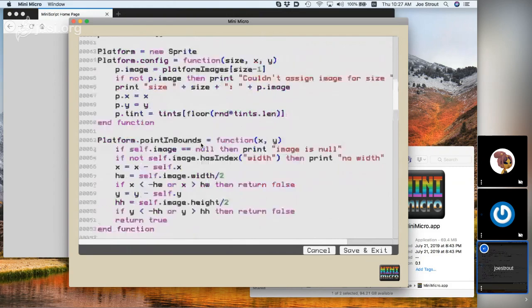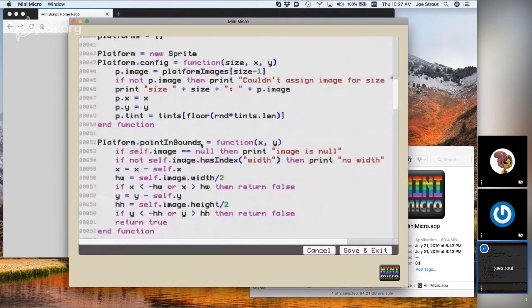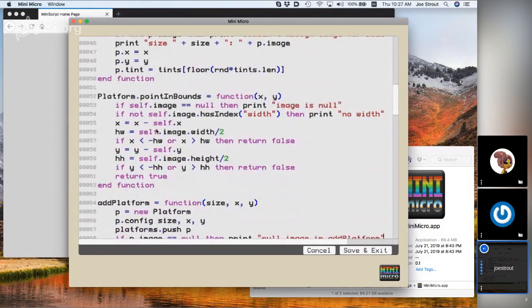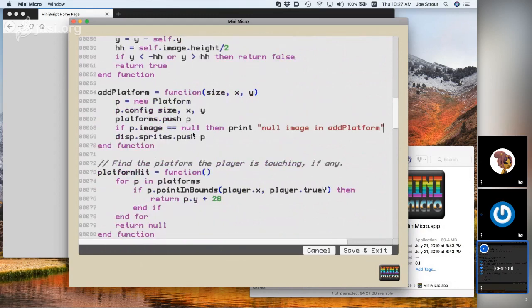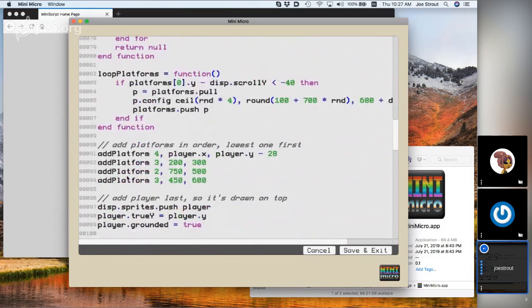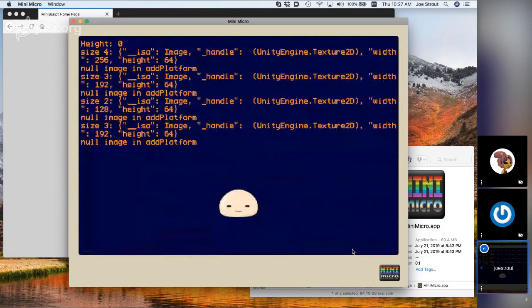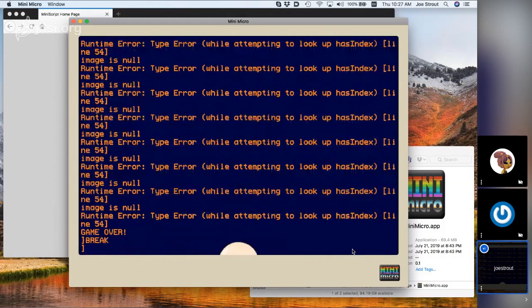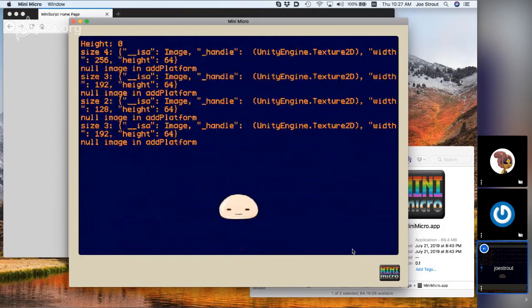That's interesting. We were definitely using self. Like if we'd forgotten to use self here, then things would go wonky for sure. But since we are, it can't be affected by global variables or anything like that. We're only adding 4 platforms, and the sizes are 2, 3, and 4. So still stumped, but let's see if we gather more clues. Oh, I should have paid more attention at the beginning. Null image and add platform. Hey. So this is relevant.